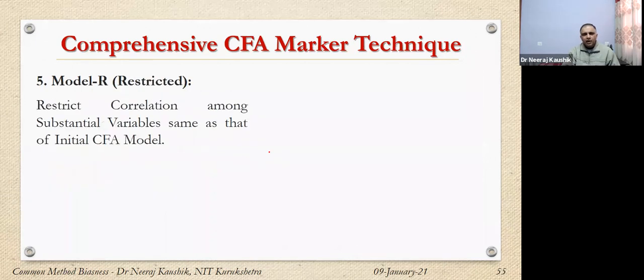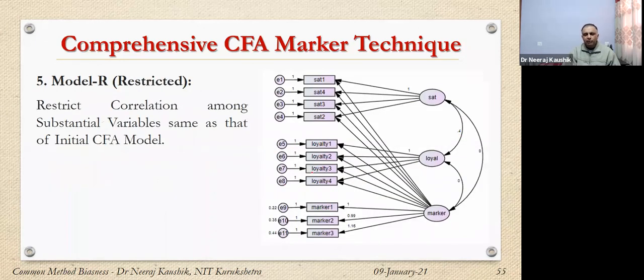Okay, this will check. And finally, we will restrict this value. Remember, what is this value? This value came from the first step. In the first step, in the CFA, we checked what the relation is between this. We constrained this relation also. And now we will check. This is called the restricted model. If restricted, this will basically tell whether the influence is there only at the item level or it is there at this level. If it is at this level, then the effect will be changed.